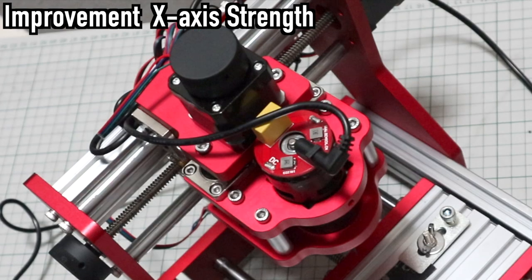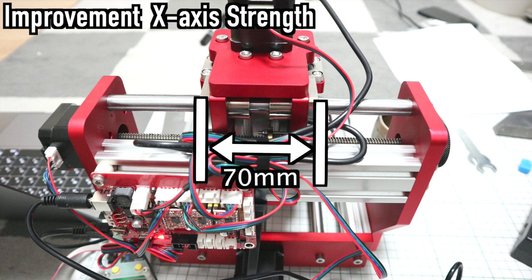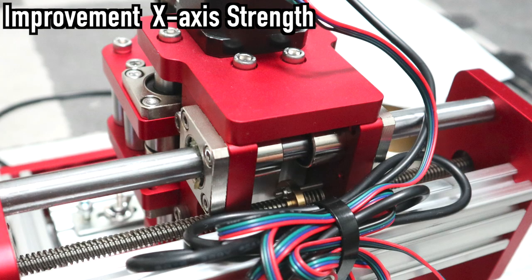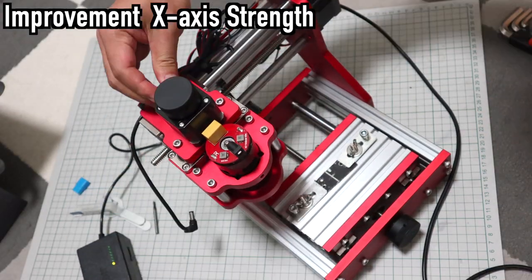One of the reasons why the strength of the X-axis is weak is that the X-axis linear shaft is far from the spindle. The other is that the X-axis linear bushes are close together, so the stroke of the X-axis will be shorter. But the strength can be easily increased by installing the linear bushes as far apart as possible. The remodeling method is easy. Flatten the mounting surface and install the linear bush in the opposite direction.